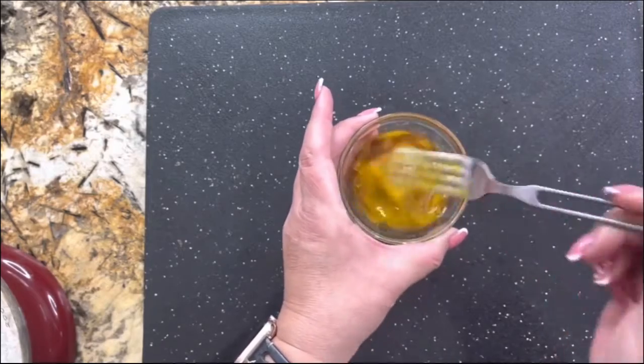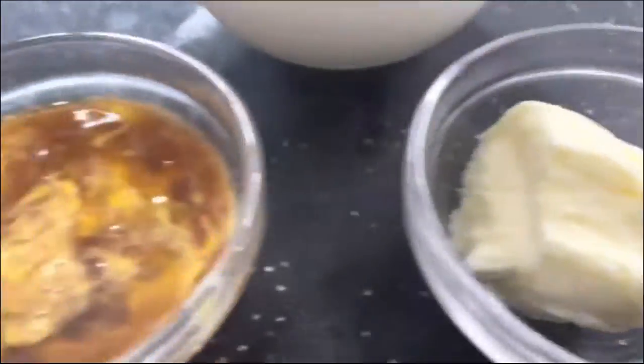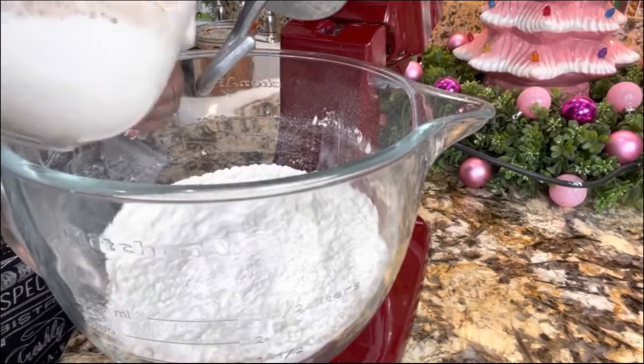Remember, all your ingredients need to be at room temperature. The milk needs to be nice and warm. And here it is. Look at this. I have the butter. I have the egg. I have the foamy already. The liquid nice and foamy. It is nice and activated.